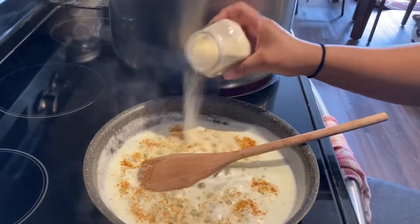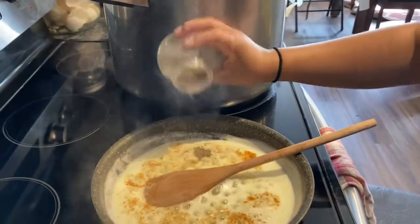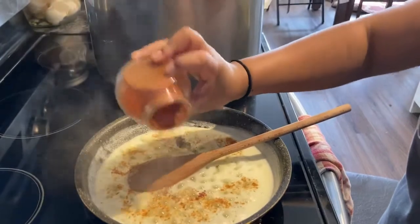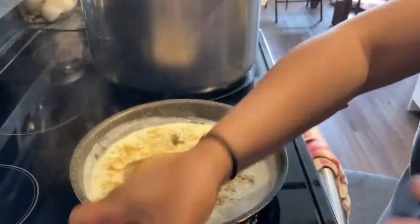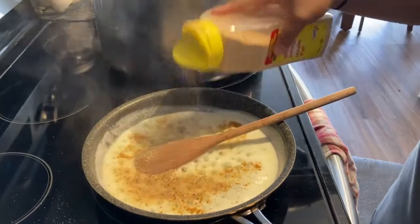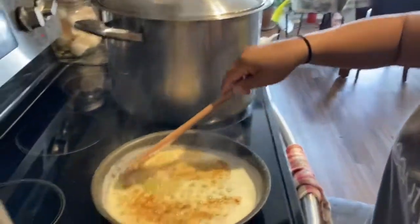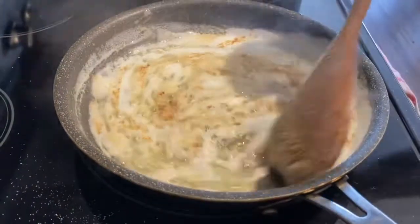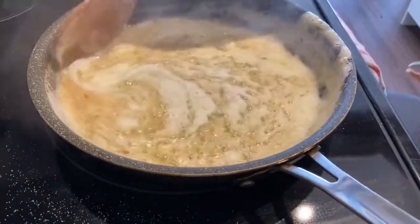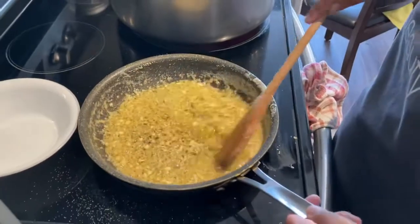Onion powder. Pepper. Some paprika. Paprika, I like because it gives extra color to what I'm cooking. Some more garlic powder. Let that mix in, and then look at that. Oof. Perfect sauce for your crab boil or seafood boil. Oops, I dropped something in there. And then let's wipe that up a little bit. And then, yeah, let's mix those in.